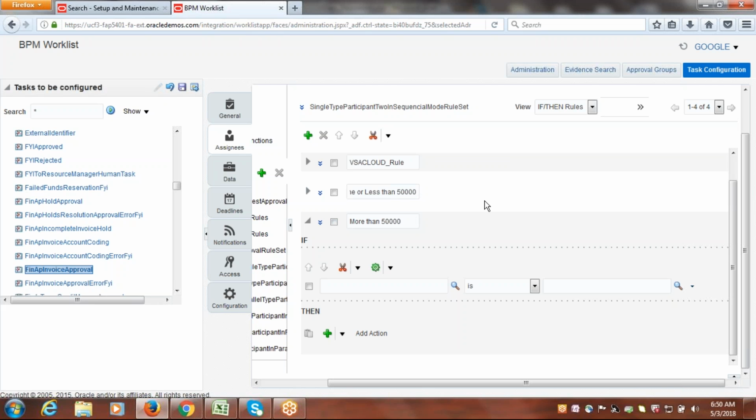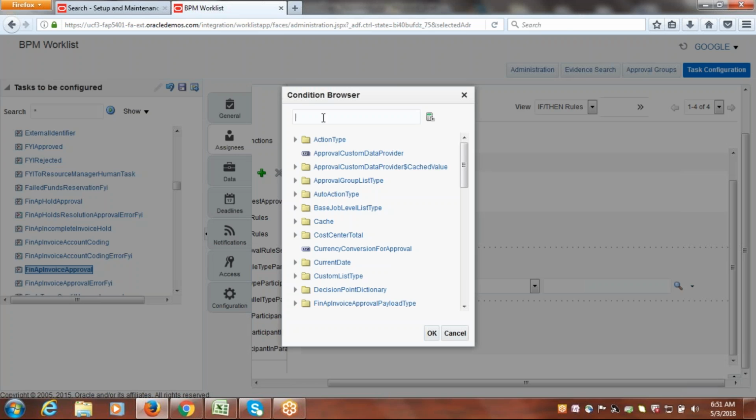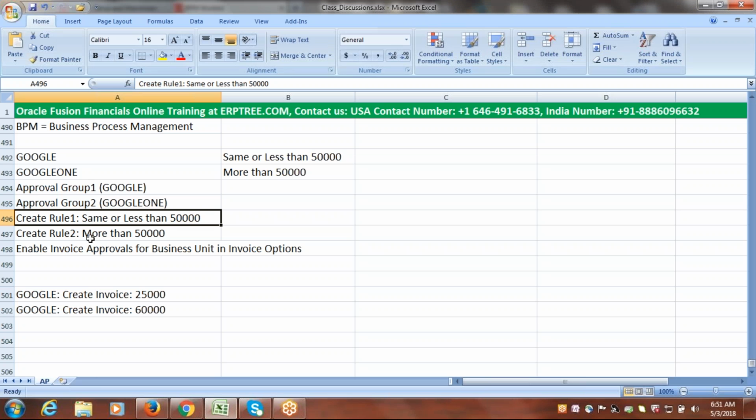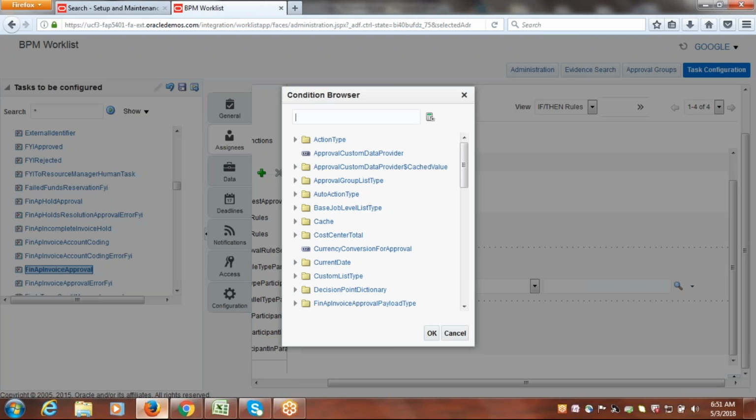Fine. So more than 50,000 here. Since this is a rule, yes, this is the one we can go with. And other expressions we have like less than, the same or less than, same or more than. Yes, that's true. Only more than will be applicable in this case. Done. We'll go with a more than expression. That is the reason I discussed it that way. But in between I thought we didn't give same, and that's the reason I started changing the rule name. Fine, good. So now we'll go with the attribute called invoice amount.